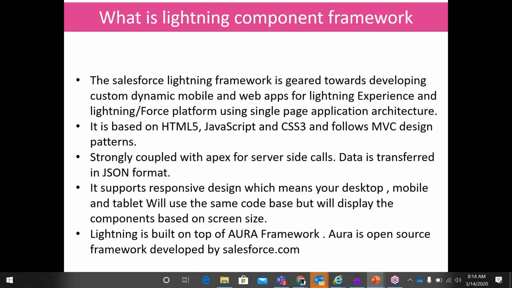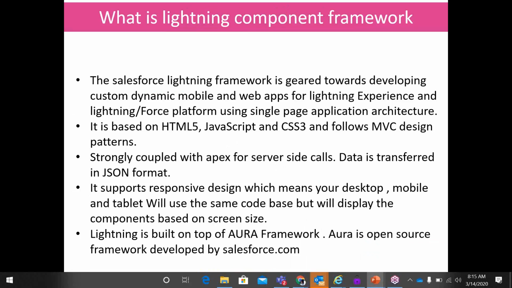With this business logic, we get the data from the model, which is the custom object or the database of Salesforce, and we display that on the view part, which is the component, right?